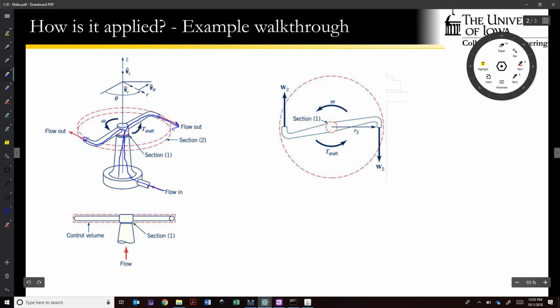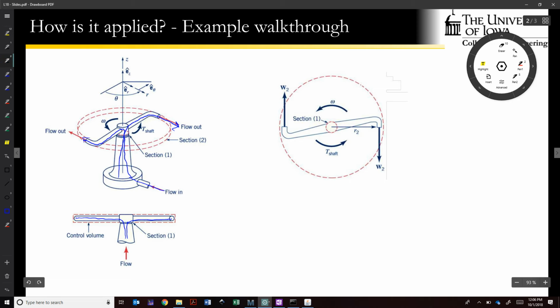So to do this, we would set up a control volume that looks like this right here. Basically, we're interested in the sprinkler head itself. We would say that we have flow coming in here and exiting out tangentially. There are a few little bits of terminology we need to get straight because our control volume itself doesn't move. Our control volume is this disc that sits around the outside of the sprinkler head, but the sprinkler head is moving inside of it, and so there are a few definitions we need to make.